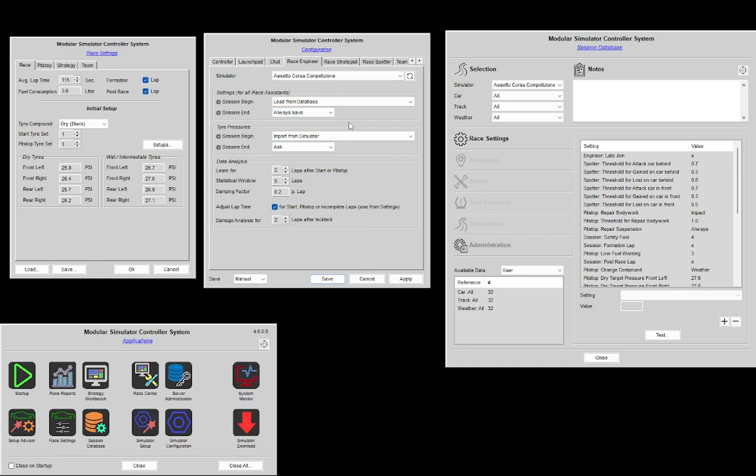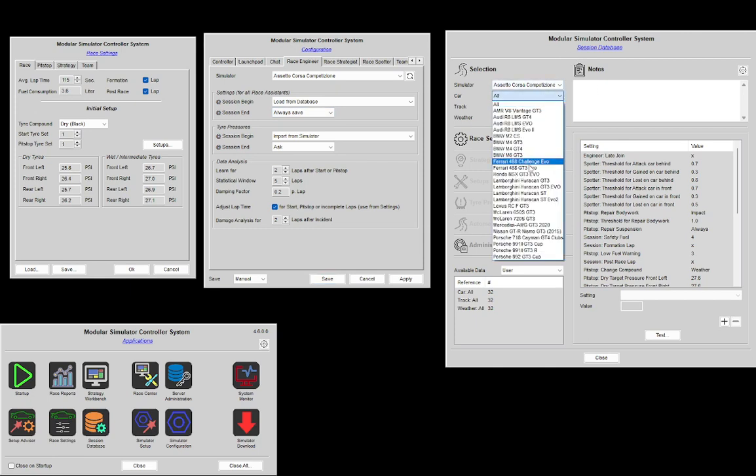What will be saved? Most and foremost the fuel consumption and the average lap time for the given track and the given weather condition. You can see this later on if you save them here in the session database.